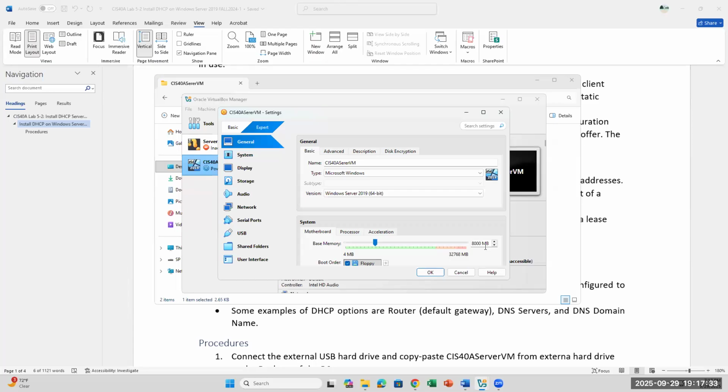Okay? Then you're going to click processor tab, and we're going to make this 4-core, quad core. You can go higher, right? Based on your host system, whatever that it has, you remember you need to keep some for the host OS. So quad core should be okay. If you want 6-core, that's fine. Put 6. Then we're going to go to network.